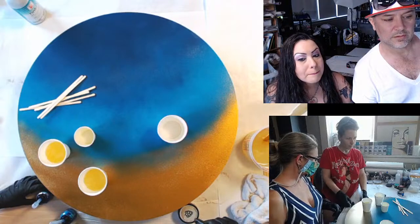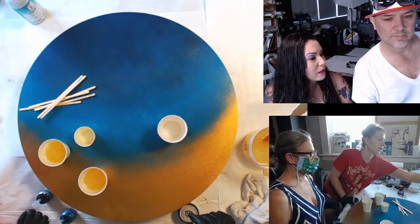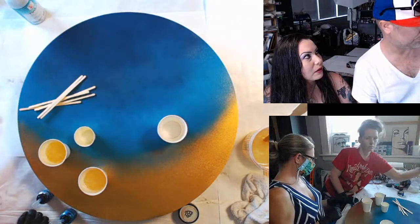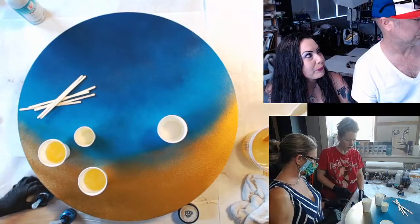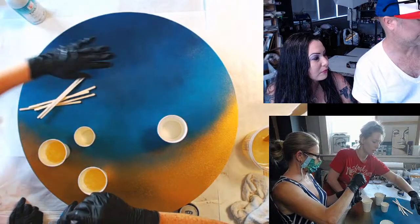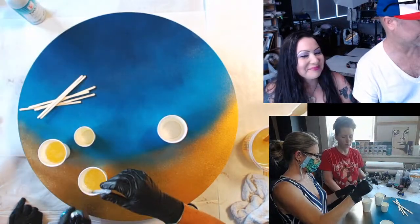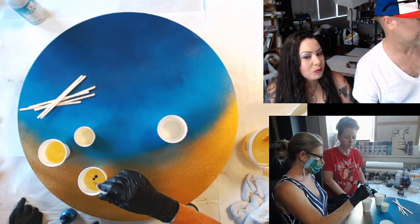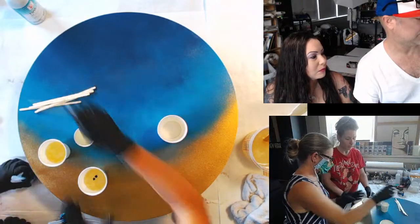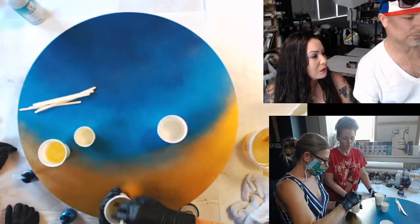What's the purpose of gold? Gold that you gotta show off. You want it to be blue? That's the darker one. Yeah, that's Lagoon. So this is the darker one, so that would correlate with the depth over here. I haven't really used a lot of tints. I just wanted to see. Yeah, it doesn't take a lot.